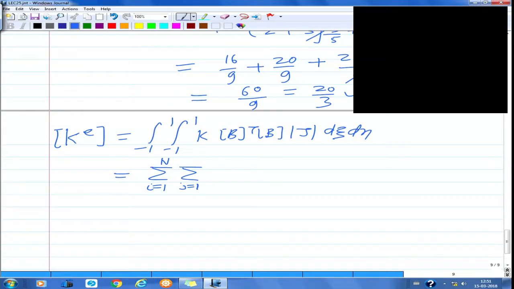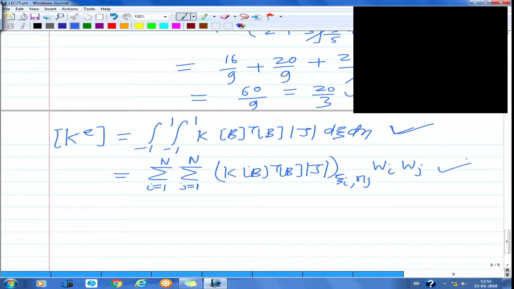Usually in the double summation we keep the same order of integration. So either in both directions 1 point integration or 2 point or 3 point, although theoretically we can have a different number of points along the xi direction and a different number of points along the eta direction, but usually we keep these the same. So this is also n, and then this whole thing K into B transpose into B into determinant J, you are evaluating at xi I, eta j and then multiplying by the weight factors wi wj. If it was a 1D integral, you are simply doing fi into wi. Now this is a two-dimensional integration, so this function is evaluated at xi I, eta j. Xi I means the Gauss point along the xi direction, eta j is the Gauss point along the eta direction, and then the weight factor corresponding to the xi direction, the weight factor corresponding to the eta direction. So this 2D double integral is actually replaced by a double summation like this when you want to do the numerical integration.